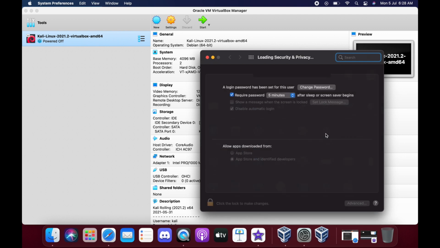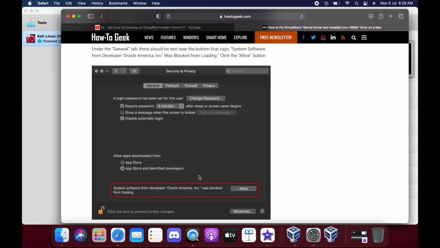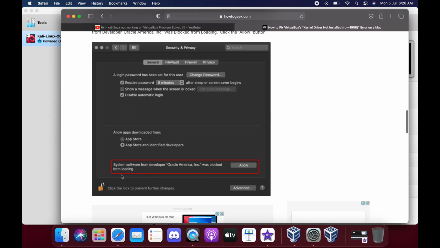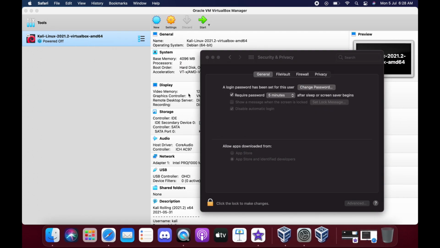Okay, so in security and privacy here, there needs to be some notification, like let me show you. The notification I need to see says system software from developer Oracle was blocked from loading. This I'm not able to see currently.